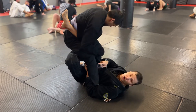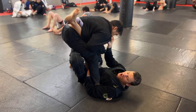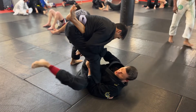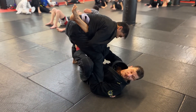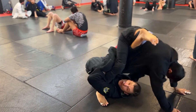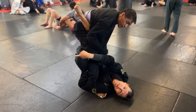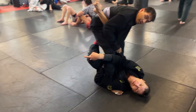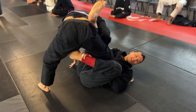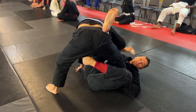It feels like you can drag the leg, and you can — but this is low power stopping it. So now, even if it drags the leg through, you can't close the distance because this hook is in his crotch. So I tried to drag him the whole distance; you just elevate this hook. This hook in your crotch is right here — so he can't really close the distance to me.